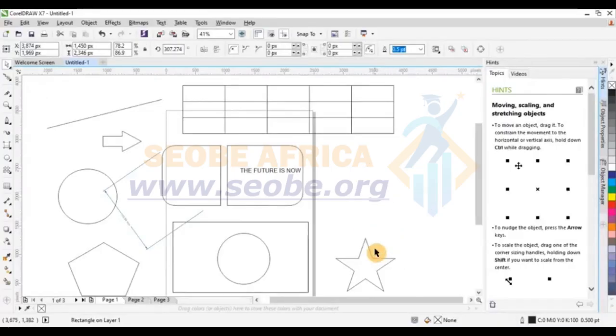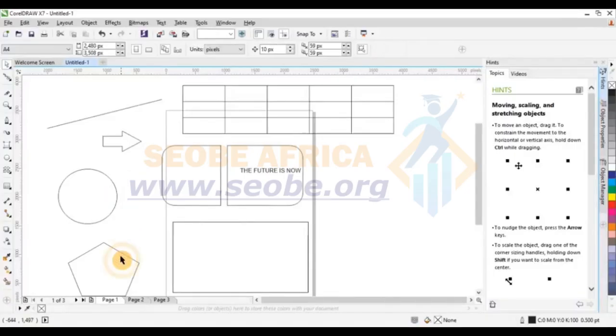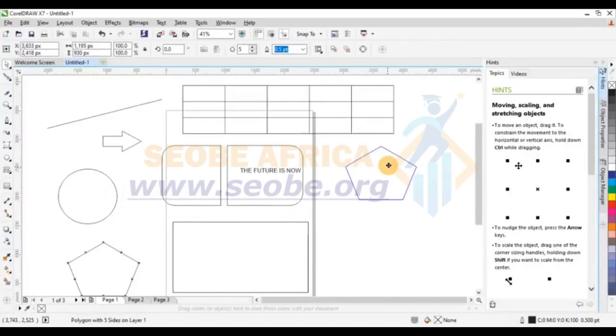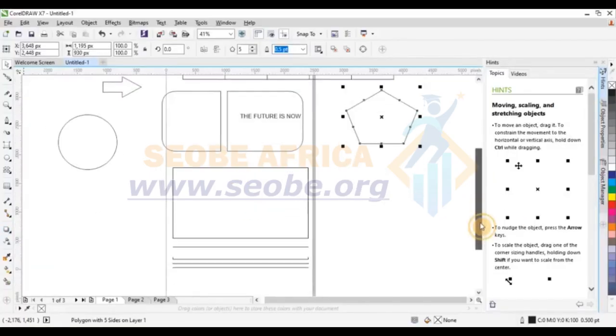And then down here we have the drop shadow. I just have to delete some of the tools. So with the shadow, you can actually add a shadow to your design.